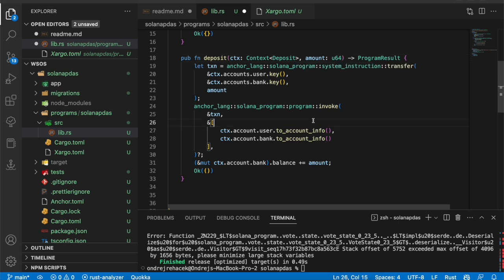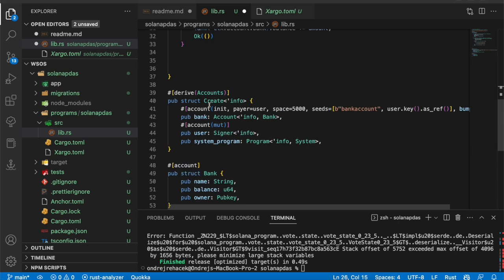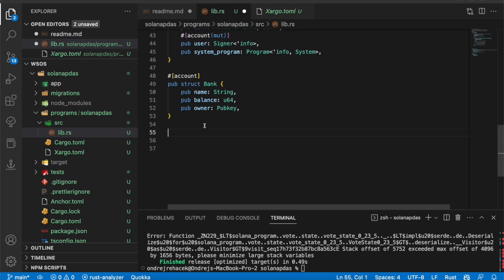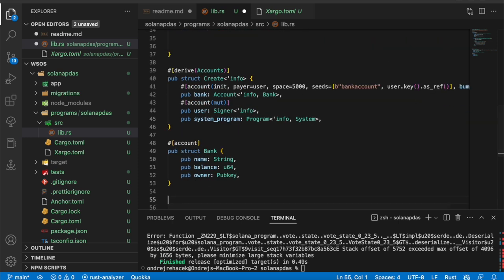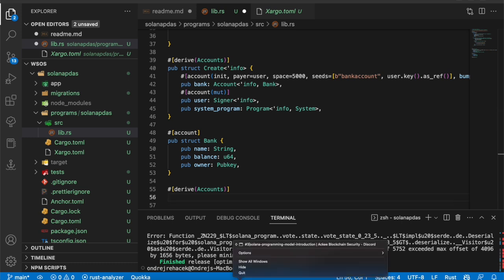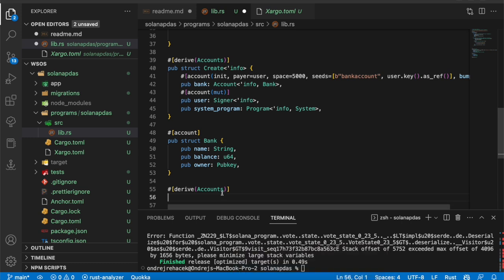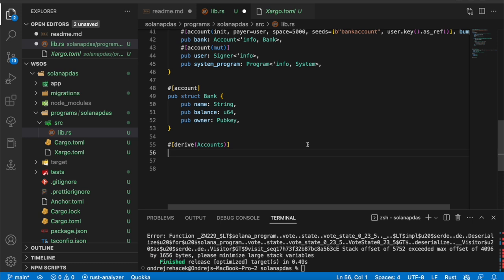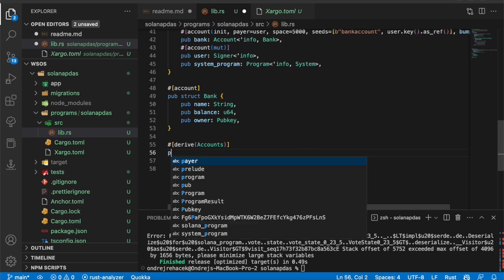Let's just rename our context and just go right ahead and add our context right here. So again, let's just add our derived accounts macro and create our deposit context.